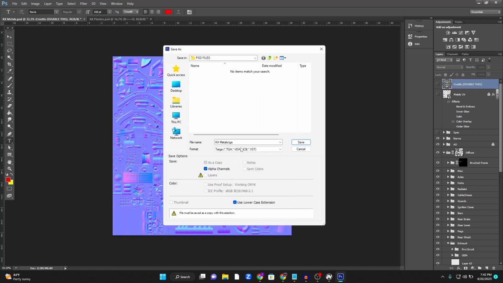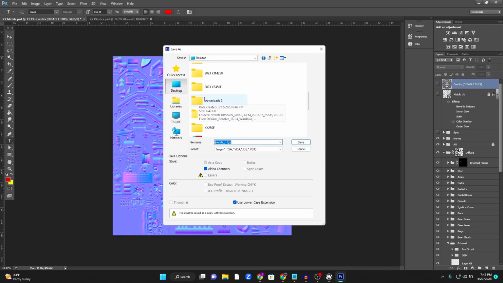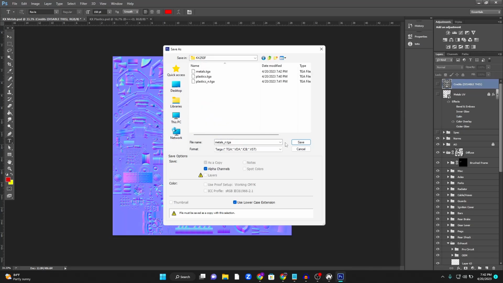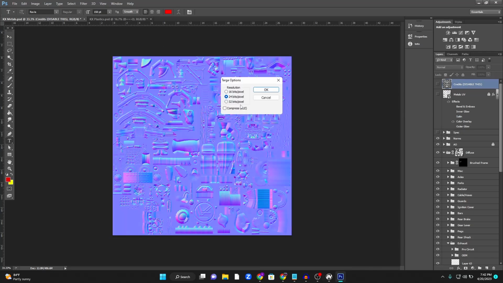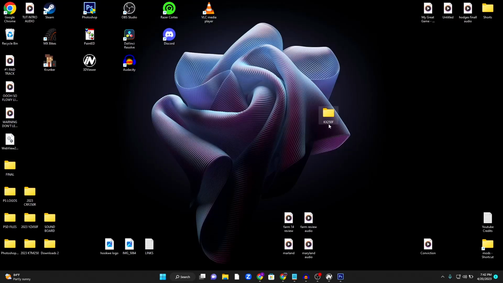Targa. As you can see in the screenshot thing, I named this one metals underscore in. Find my folder. Where's it at? Right here. Remember, all blue 32. And this stuff is actually really easy, guys. You just got to get those couple technical things sorted out and you're good to go. So boom, I got all those saved into here.